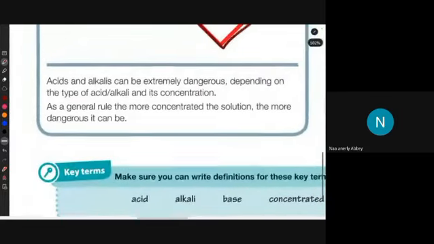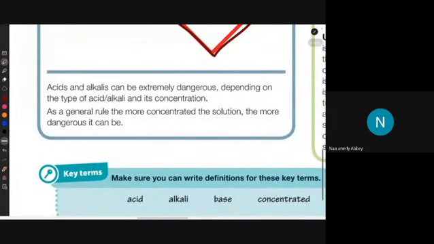Okay. Now, the second thing that you have to understand is that when we store acids and alkalis, we keep them as dilute. Can you tell me why we keep them as dilute? Is it because if they get on your skin when they're concentrated, it can be a really bad consequence? Yes, right. When they are concentrated, they're extremely dangerous. They become extremely corrosive as well, right?